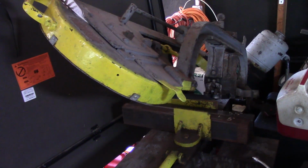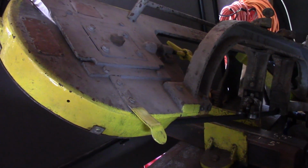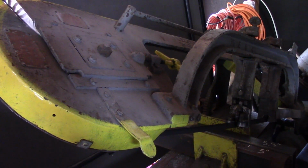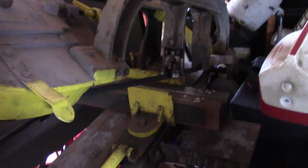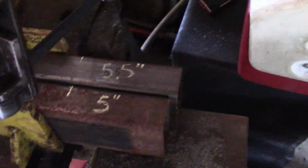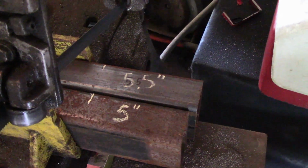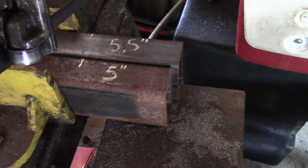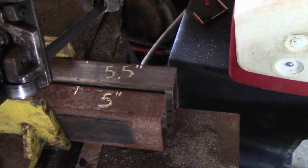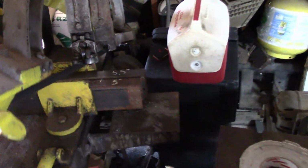Okay, so I'm going to start cutting the 2x4 rectangle tube. I'm cutting it with my Wells branded bandsaw. It's pretty old. Not really sure how old it is. 50s, 60s maybe. So, as you can see, I've got two pieces in there at one time because I'm cutting 5.5 inches for the verticals and 5 inches for the horizontal. That way it's just a little bit higher off the ground. It'll be 1.5 inches off the ground. So I'll fire this up and we'll get cutting.